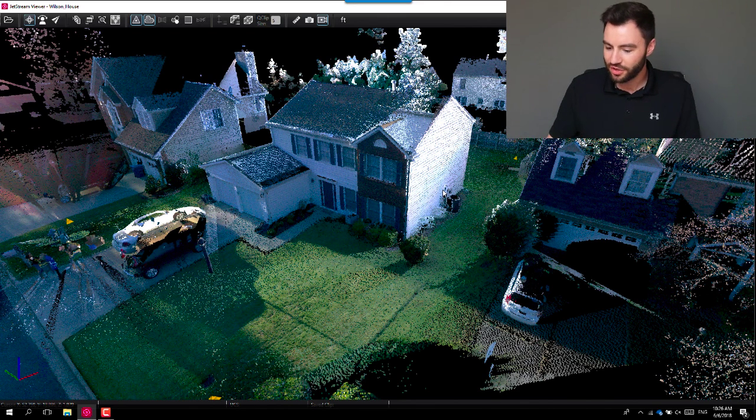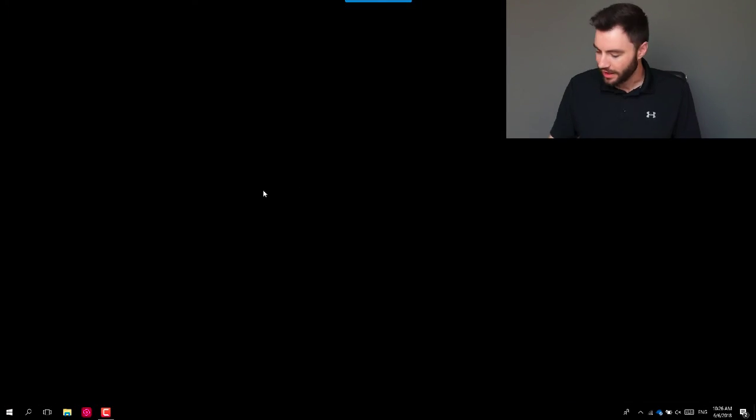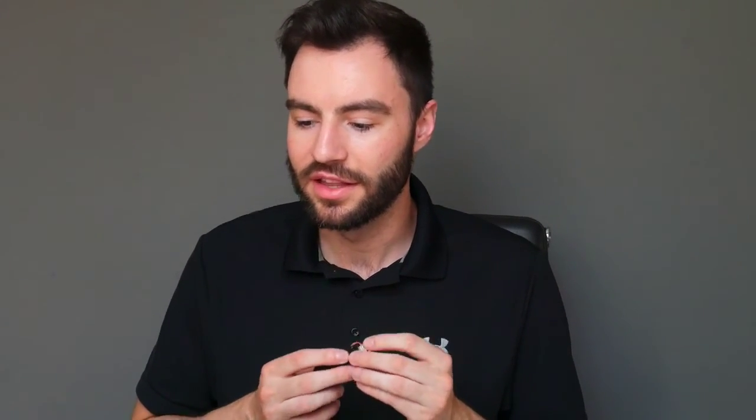The last thing I'm going to show you is how to use Jetstream Viewer if it's given to you on a flash drive. There's another version of Jetstream Viewer that acts and looks exactly the same way, but it can be put on a flash drive. If you're given a flash drive with the Jetstream Viewer portable and your JSV file, I'm going to show you exactly how that works.